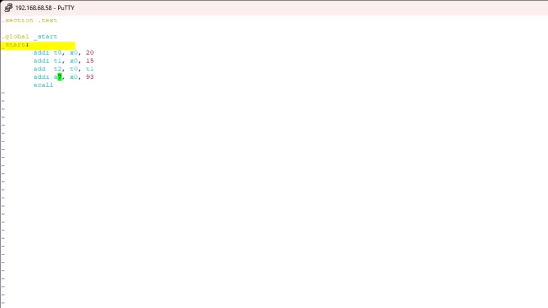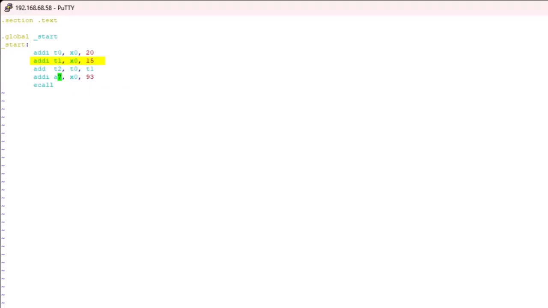The first instruction is addi t0, x0, 20. To break down this instruction, basically the format is we add a value, which is a 12-bit immediate number, to a register, and then we put the result in the destination register, in this case t0. But if you recall that x0 always returns 0, so what we're actually doing is adding 20 to 0 and putting the result into t0. This is an I-type instruction.